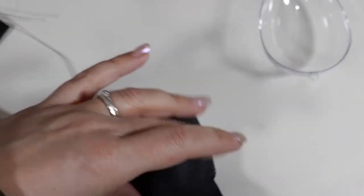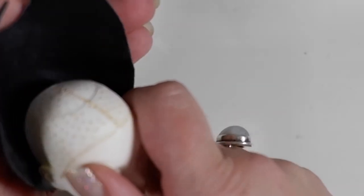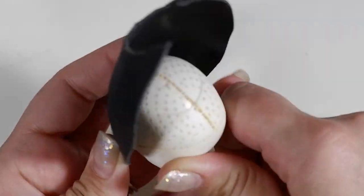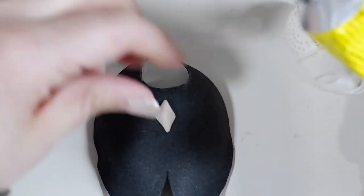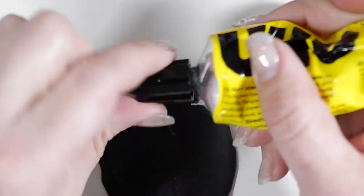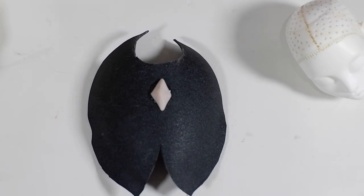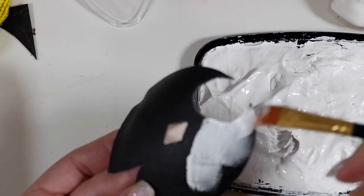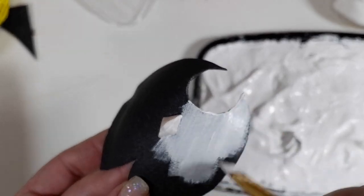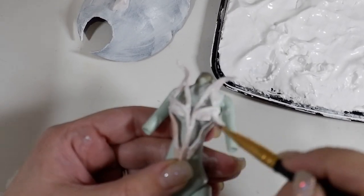Make sure there's plenty of movement around the neck and it doesn't interfere with the other bits of the dress. I've wrapped the Easter egg decoration around somebody's head and then I'm holding the bottom of it around that. I'm getting Ming the Merciless vibes from Flash Gordon. I've popped one of those little diamondy things on the back with some Uhu glue and then we'll prime it with some gesso. While we've got the gesso out, we'll prime the body piece too.